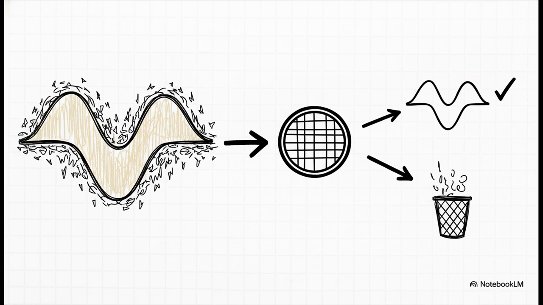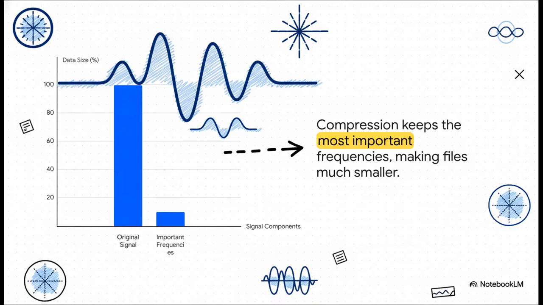MP3 compression. When you listen to a song, your ear really only cares about the most dominant frequencies. The main melody, the bass line, the core harmony. The Fourier transform can identify those super important ingredients, but it also finds the frequencies that are way too high or way too quiet for you to even notice. You can think of that as noise. So by basically just throwing away that noise, we can make the file size dramatically smaller without you even noticing a difference in quality. And the result is just stunningly effective.